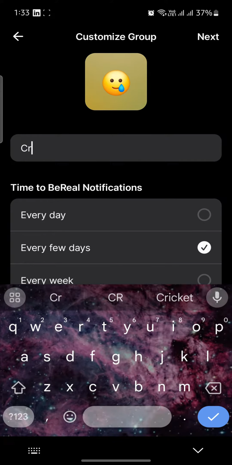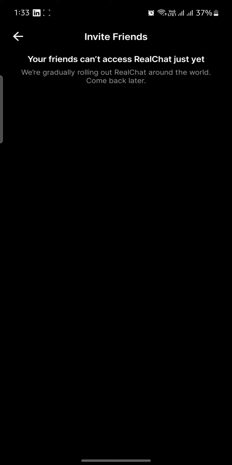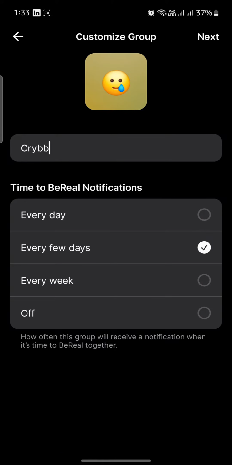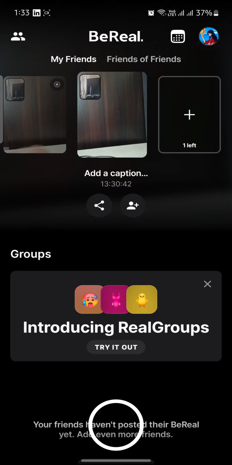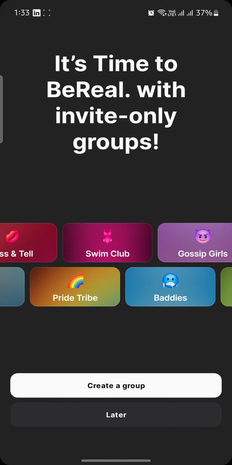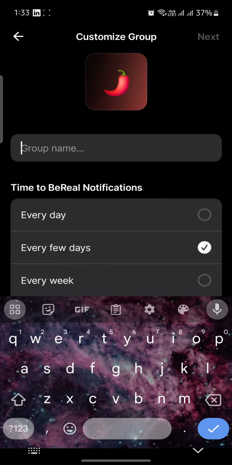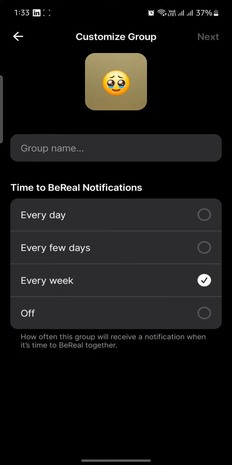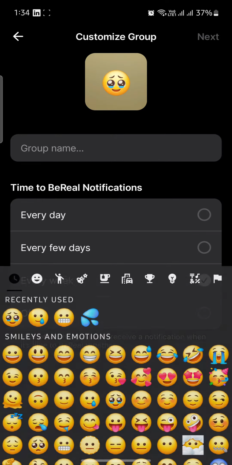You must go ahead and create a group now. So choose a group name you want and then you can create an emoji with the group. Let me show it to you again. If you simply go ahead and tap on the emoji icon, it will be changed. Press on Try Out, click on Create a Group, and then tap on the emojis you want. This is how you change emojis in BeReal.